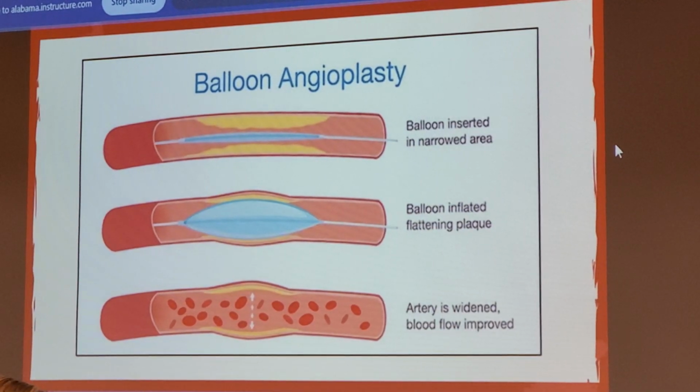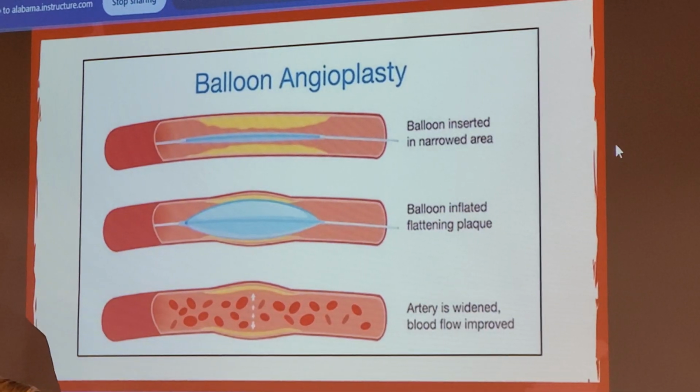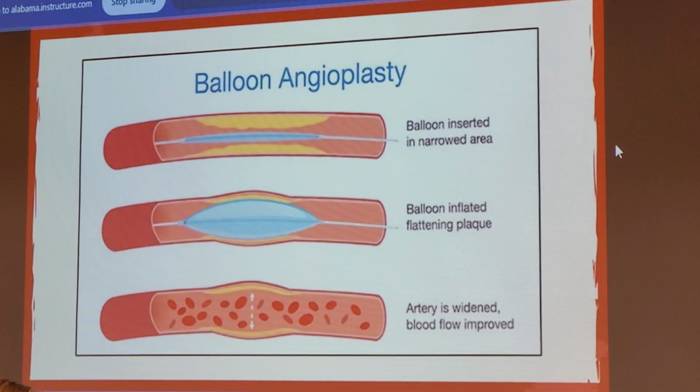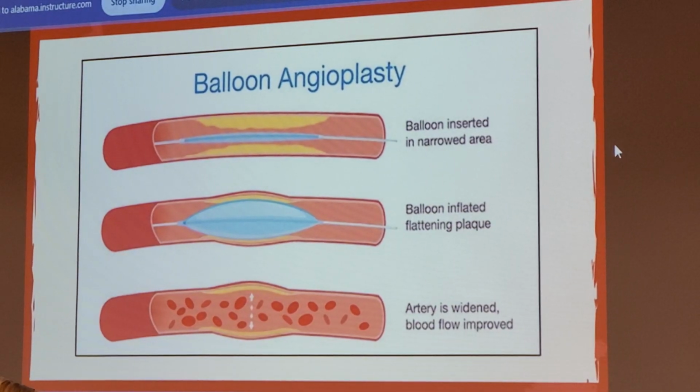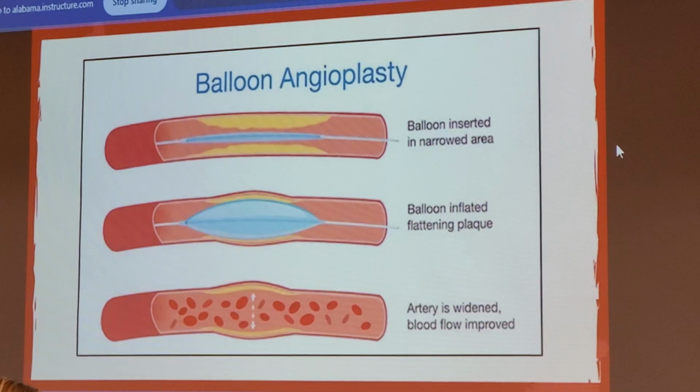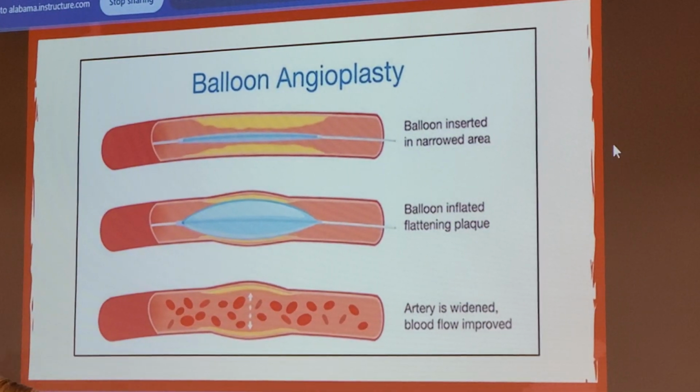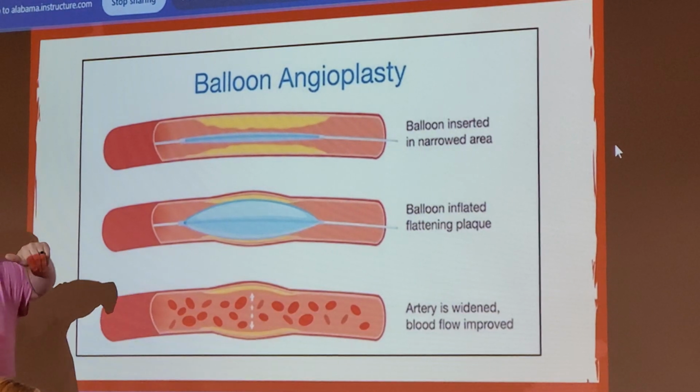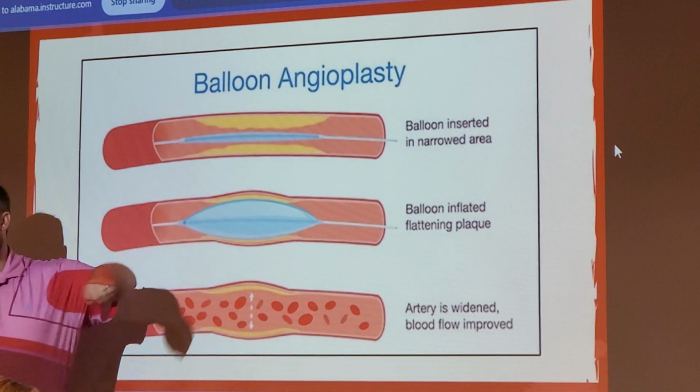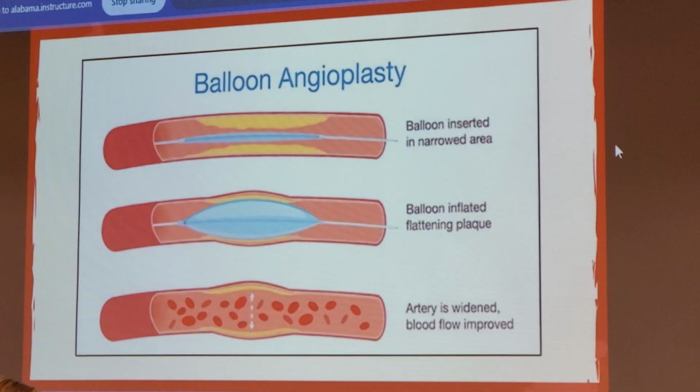So they'll thread it through, and they also have somebody from X-ray, and they'll shoot dye in there and see where that blockage is at. Sometimes it's a continuous X-ray, and you can see where the blood flow occurs. Wherever it stops, that's where we know we need to inflate it more. They'll shoot air through, and it compresses that plaque buildup against the arterial wall, so it balloons it open and allows that blood flow to reopen.